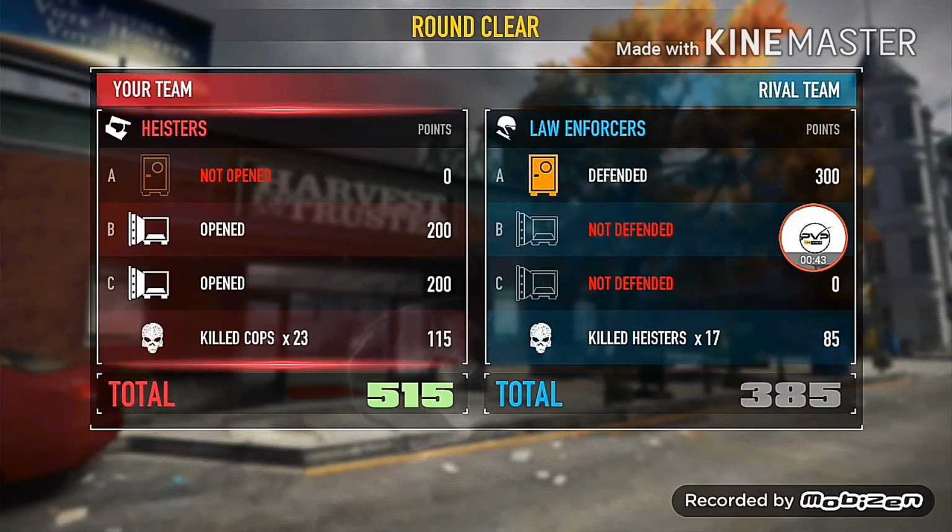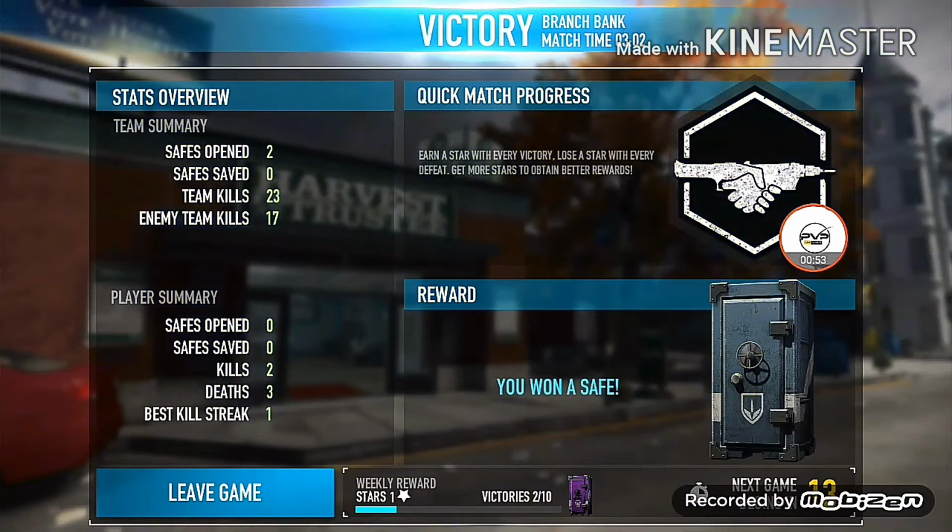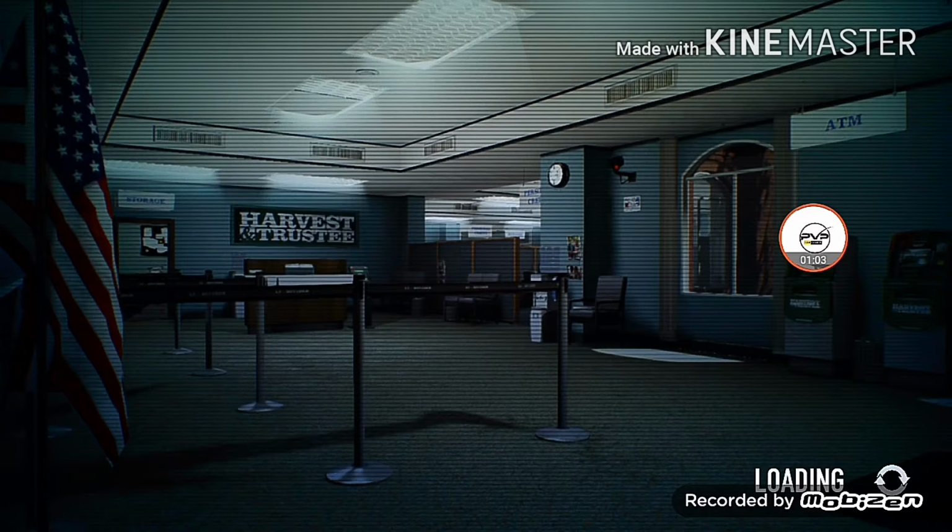Now on this particular game, the biggest catch is you get to play as a robber or as a cop. As a robber your mission is to open some safes. As a cop your mission is to prevent your opponent team from opening those safes. Okay, so that's a nice catch on a PvP action shooter genre game.